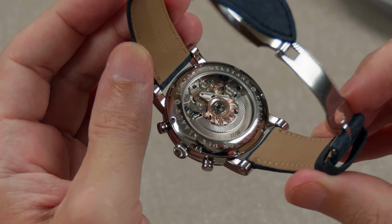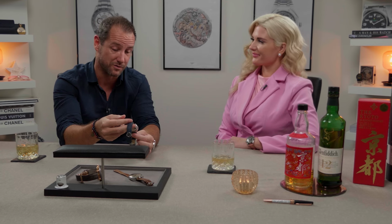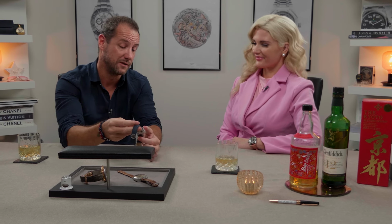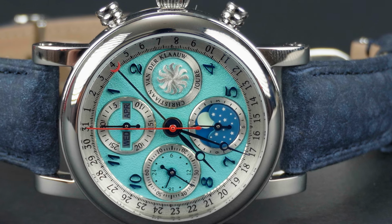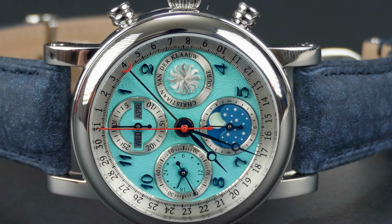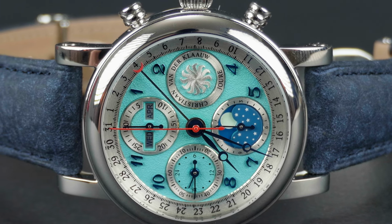I thought this is a good watch to bring because this is a watch for when I hear people ask me, what should I buy for a normal amount of money? This is, I think, 10,000 US or a bit less. Okay. I think there's a lot of watch for the money. Personally, I love it. The straps are the same straps as I have on my Grenfell actually. So there's a lot of stuff that goes in there, but also it's an annual calendar. So it indeed has the day, the month, the day of the week. It has a moon phase in there, and it's, well, a bit different because the color is quite poppy. Yeah, and practicality meets astrology.